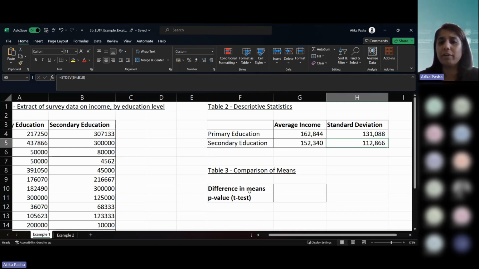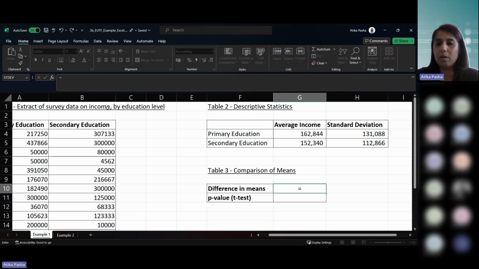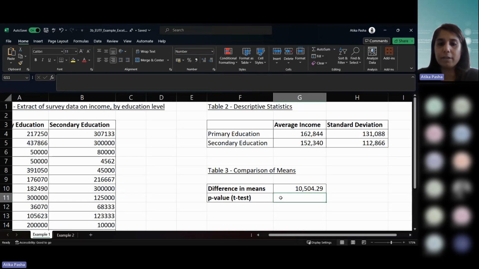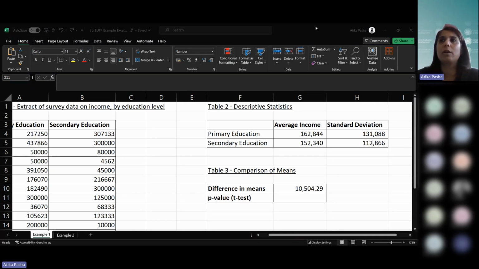Now we try to generate the difference in mean. Here, instead of relying on formulas, we will do something simple, which is just write down the formula, equal to. What is the difference in mean? It's basically the difference between group 1, subtracting group 2 from it, right? So we are interested in getting our differences here and establishing what they are.